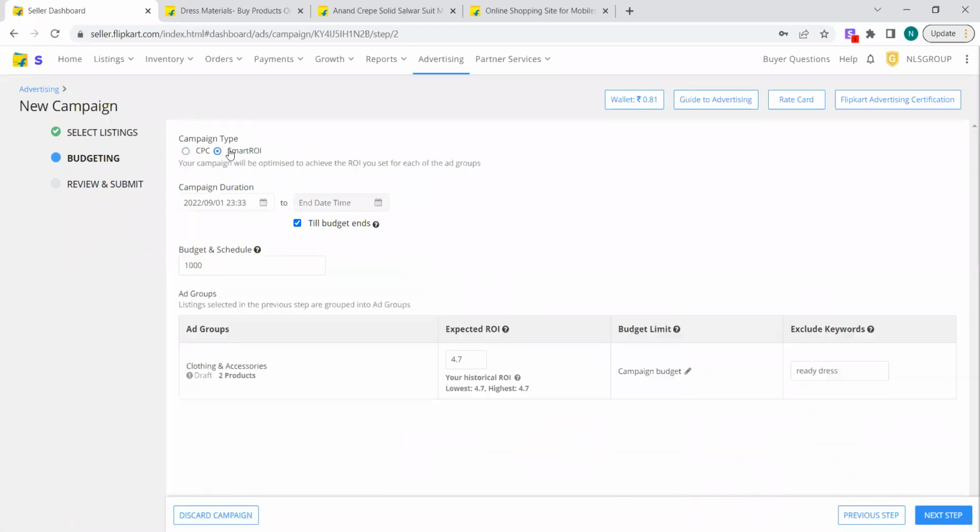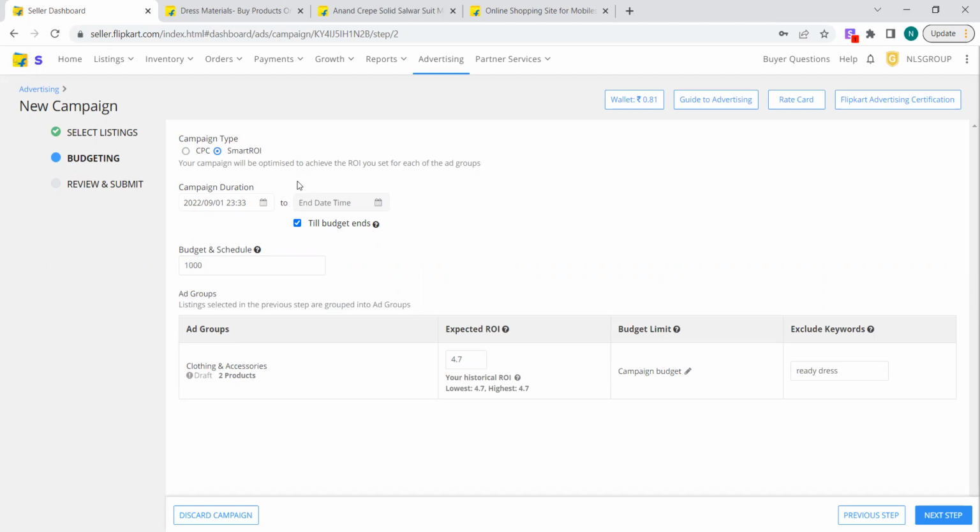Previous step, smart ROI. This is one of the amazing ways of doing advertising on Flipkart. When you want a specific way of marketing or creating sales of your product, CPC is more about visibility and branding, which is like you want to show your product at the top of the page, and smart ROI is where you want sales.